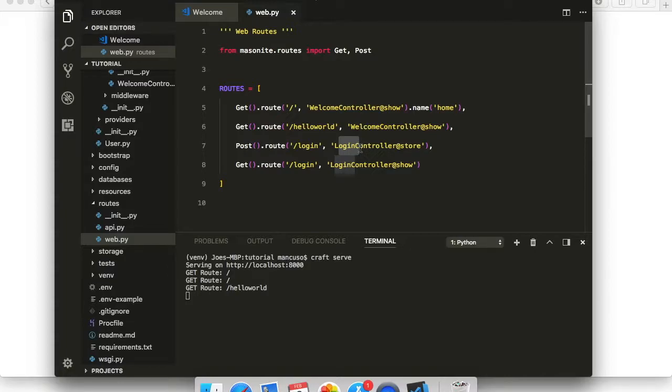Now, there's other options you could do for each route. So for example, we have the name here. We could do things like middleware and just list off a bunch of middleware here. The auth middleware will fire on every request, and if the user isn't logged in, it'll route to a login page. We'll create authentication systems in later tutorials, but for now, let's stick to the basics.